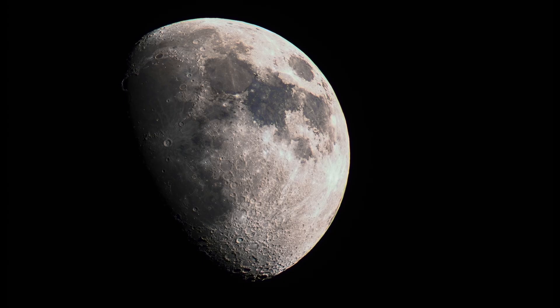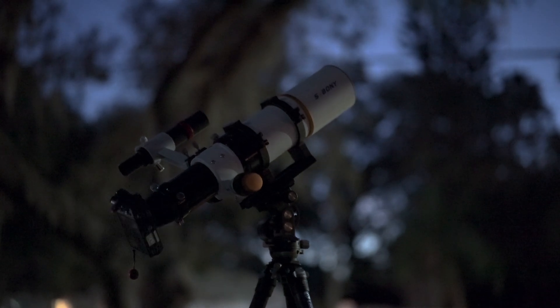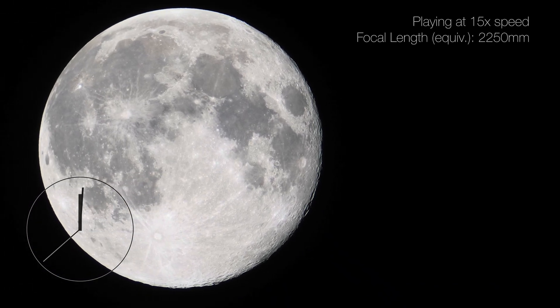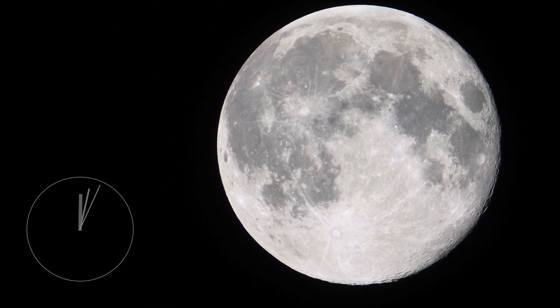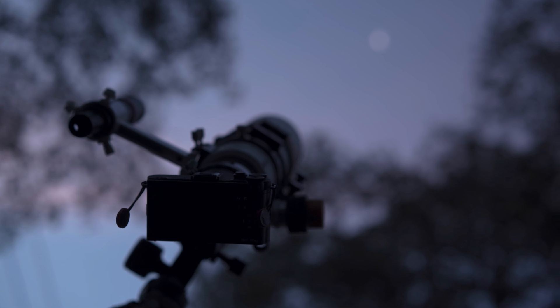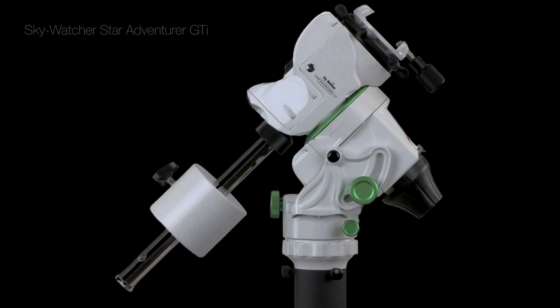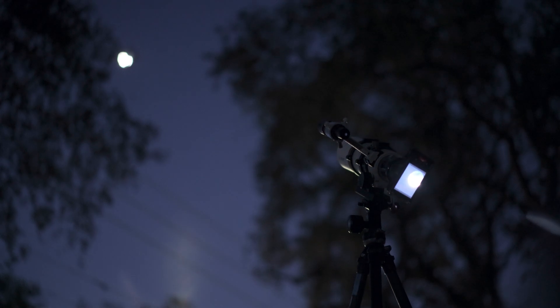Since most exposures of the illuminated part of the moon can be relatively fast — on the order of 1/100th to 1/500th of a second — it's possible to still use a regular fixed tripod. That said, the earth still rotates at 15 degrees per hour, so it only takes about two minutes for the moon to appear to move a full diameter distance across the frame. This means that at 2,000 millimeters the moon can scoot out of the frame pretty quickly. So while not strictly necessary, a tracking equatorial mount will give you the best overall shooting experience. Shooting without a tracking mount just means you'll need to reframe the moon every couple of minutes.